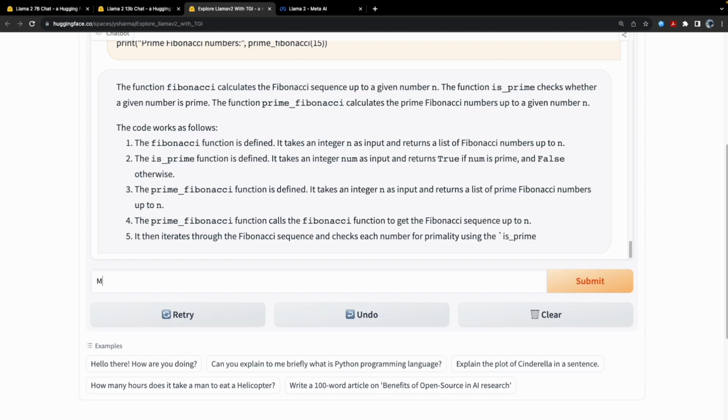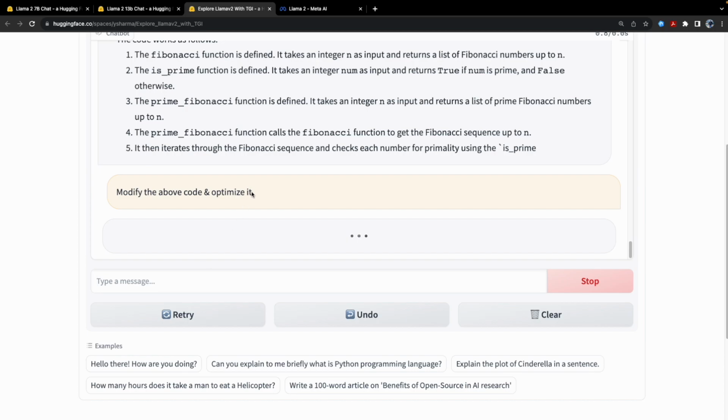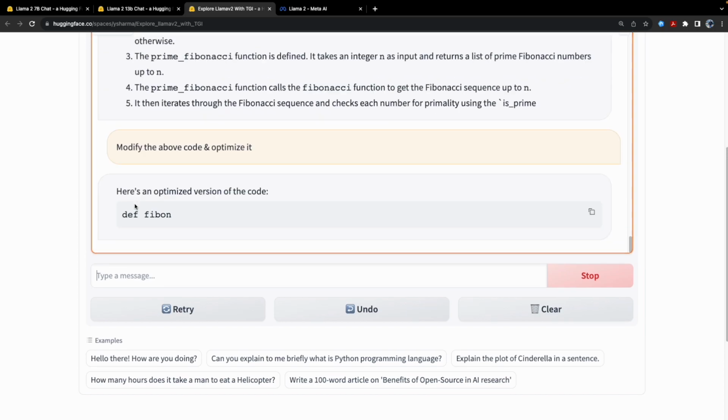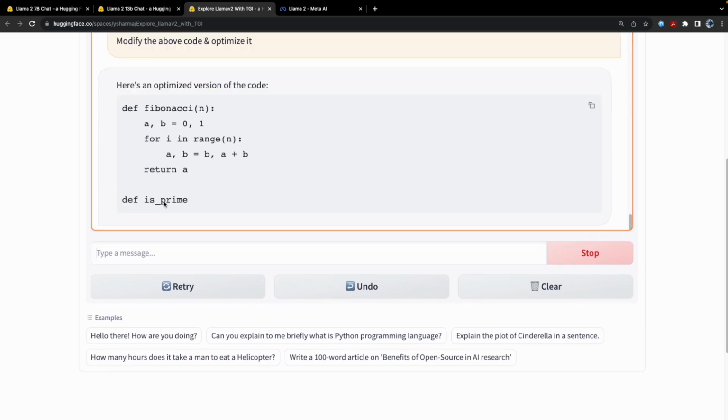Now, modify the above code and optimize it. So let's see if it can optimize it.